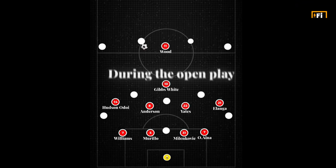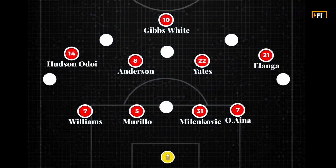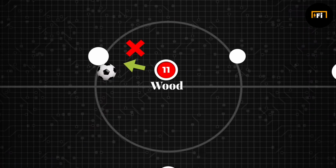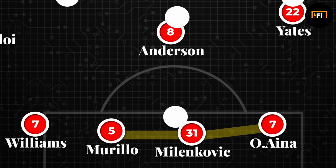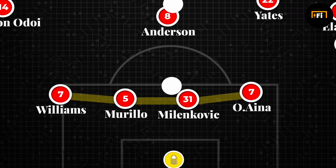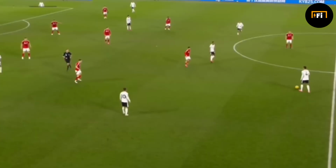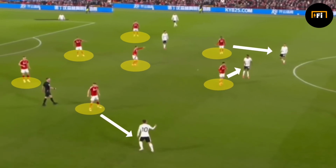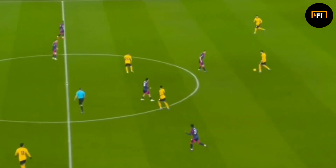During open play, Forest only keep their shape in their own half, which slows down the opposition's attack. The wingers and midfielders closely follow the movement of players in midfield, and Chris, instead of chasing the ball carrier, will curve his run to block off the pass to nearby players. The defense stays compact to block any attacks through the middle, with the front 4 players shadowing options in the center and the 2 holding midfielders protecting the defense. The wingers and attacking midfielder cut off passes, while the holding midfielders and defenders tightly mark players between the lines to prevent them from turning. This system tricks the ball carrier into thinking they have space, but it's all part of the plan.